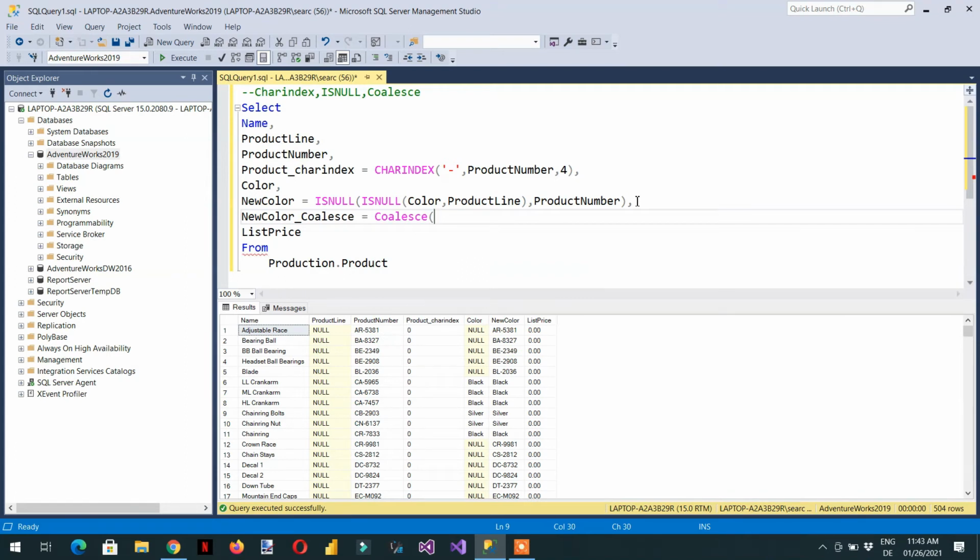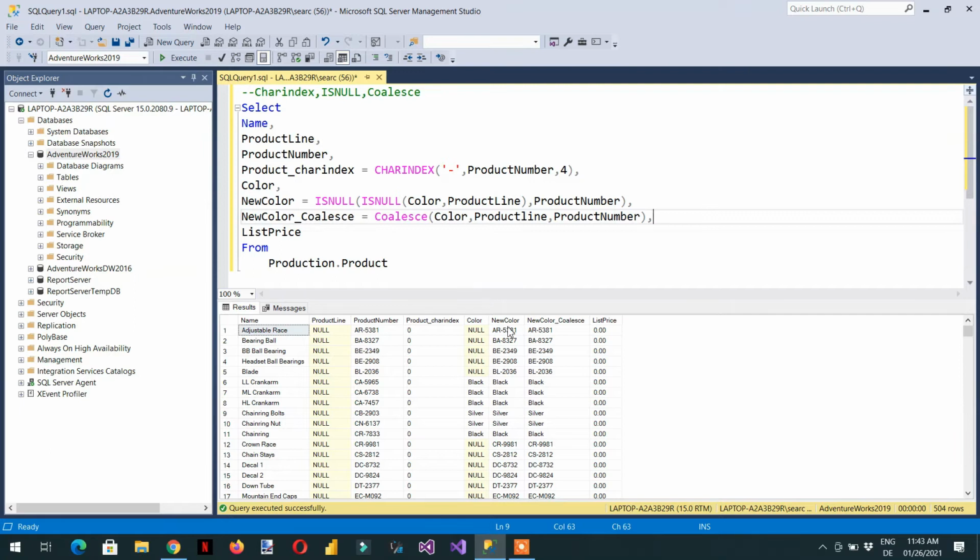So the first value we are looking for is color. If color is null, then go for the product line. If product line is null, then go for the product number. That's it. And now we need to execute.